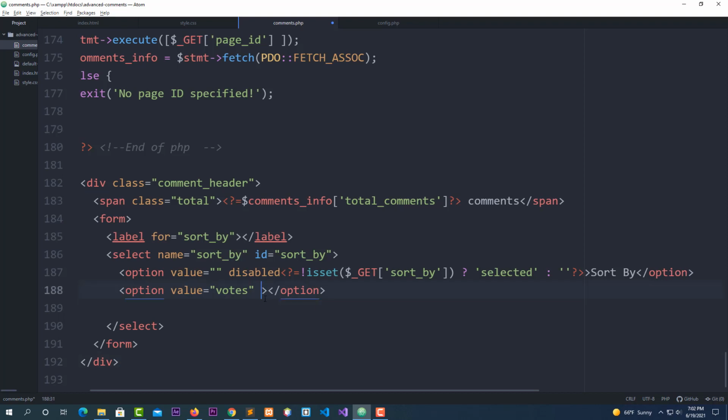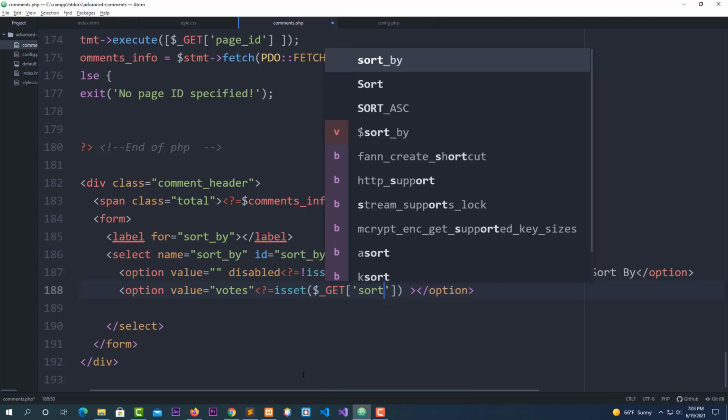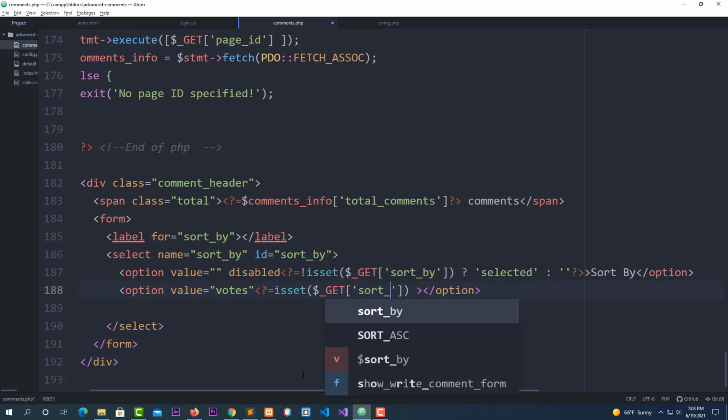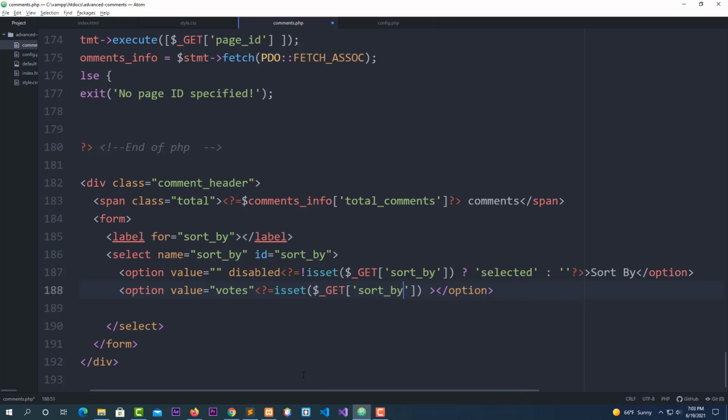And after vote, this is where I open my PHP here, and I say equal isset, parentheses, $_GET, bracket, single quote, sortby.